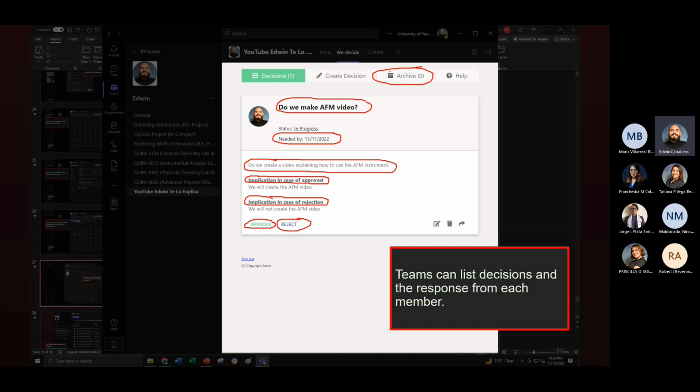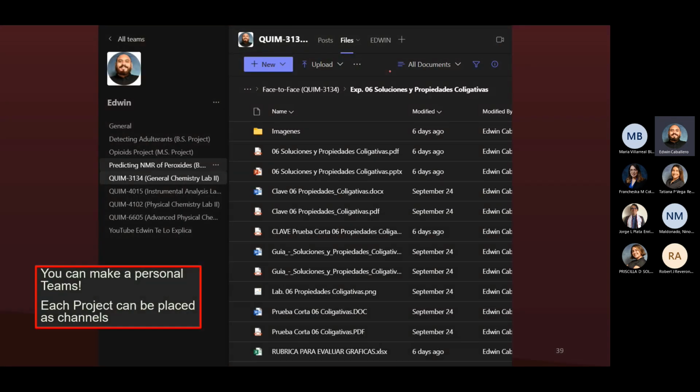And there are a lot more apps that you can use in addition with Microsoft Teams. However, I haven't had the time to actually see through all of them. But one of the other things that Microsoft Teams can do for you is you can use it personally. You can actually create a Team for yourself. Okay, so if you create a Team, you are not obligated to add members. You simply click on skip, and you have a team for yourself.